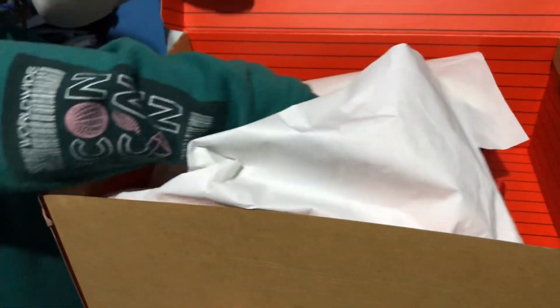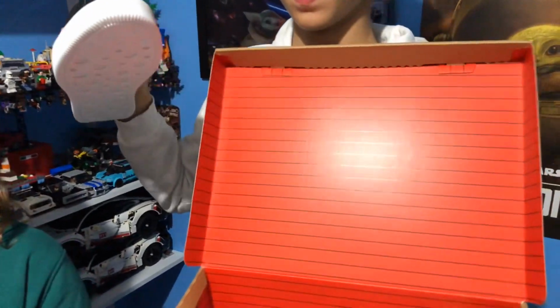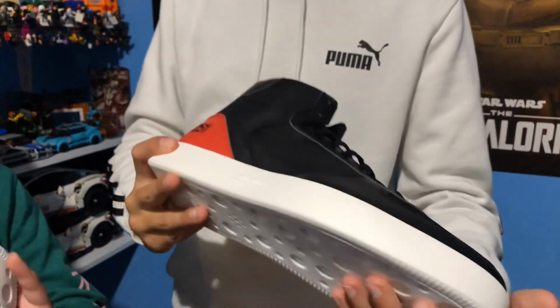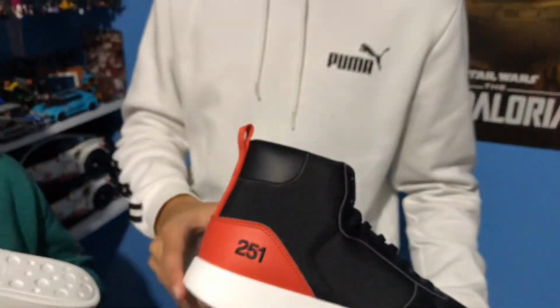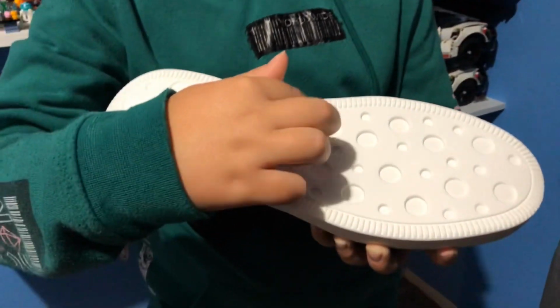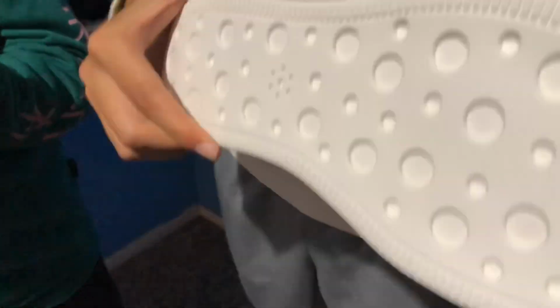So, there's a nice red and black box with the paper. Here's the shoe. So, it says 251 on the side. If you don't know what that means, MKBHD's first ever video on his channel was 2 minutes and 51 seconds long. And then here we have the Adams branding. Overall, it's a pretty nice looking shoe. It's simple, pretty big looking, nice feeling. They must be very comfortable.